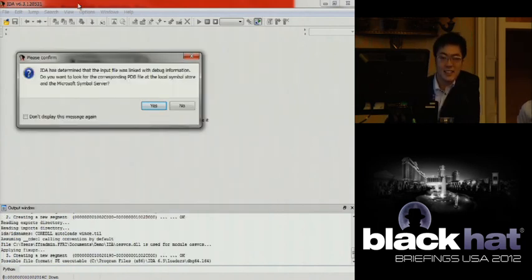Okay, analyze. So I enter a simple IDAPython script here to collect all symbol-based functions.